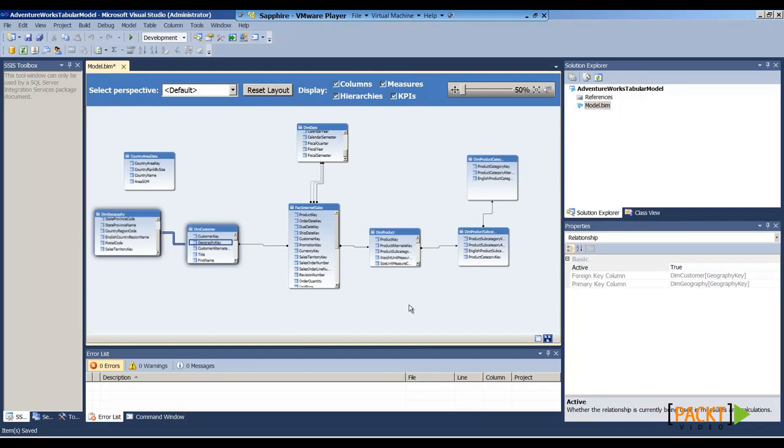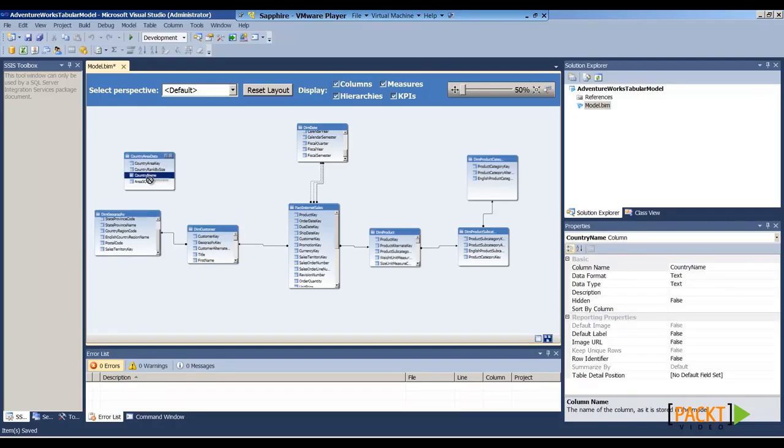To create a relationship in diagram view, you just need to drag and drop an object from one table to another. For example, we can join the country area data table to the dim geography table by the country name, simply by dragging country name onto English country region name.